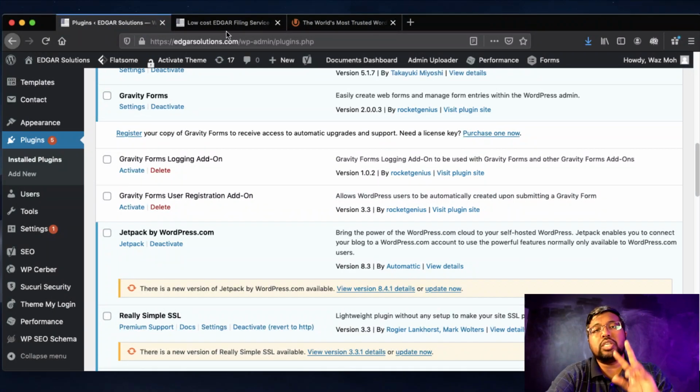In that situation, you contact your hosting provider and have the support go in and remove that plugin from the wp-content plugins folder, and you should be good to go. If you know how to use FTP, the file transfer protocol, you can download a FileZilla application, connect it to your server, log into the folder for your website, go from the theme folder all the way to the plugins, and remove it from there.